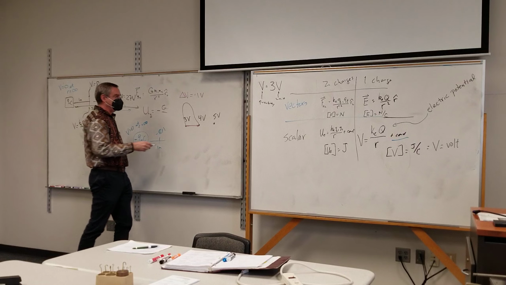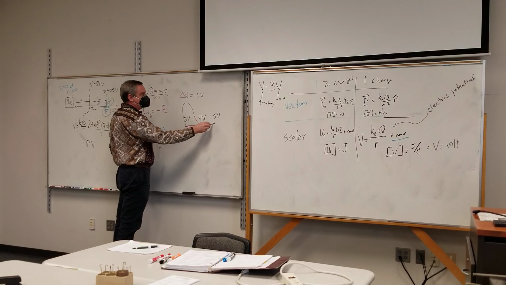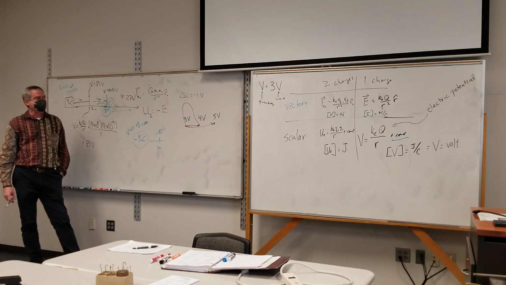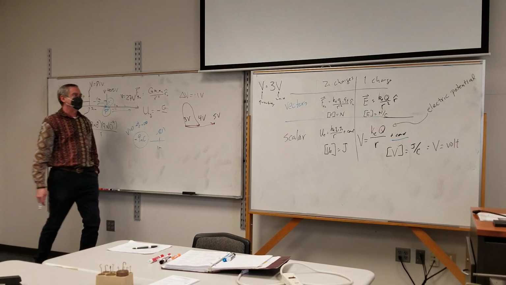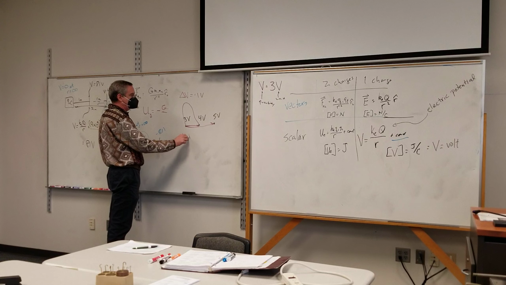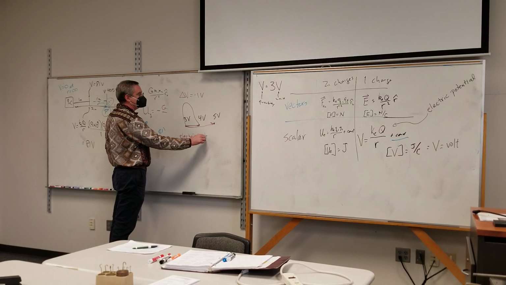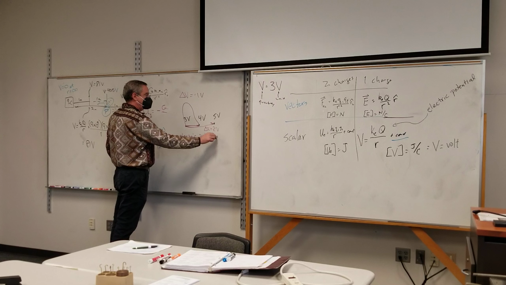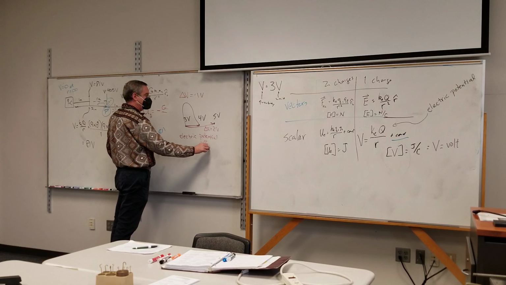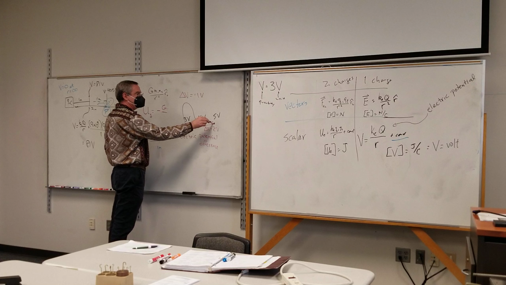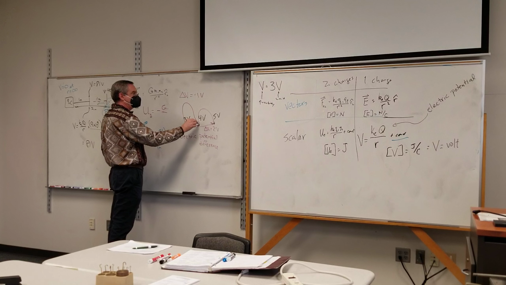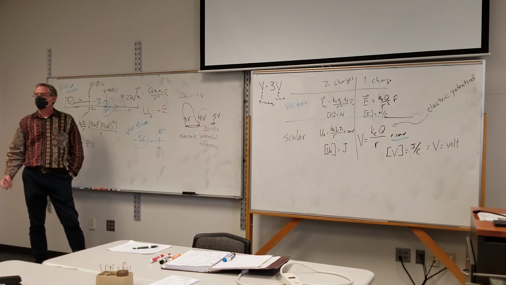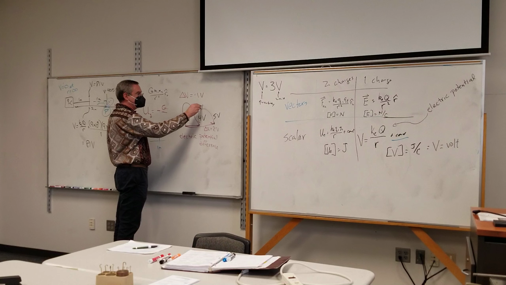Path doesn't matter. If I start here and go to the 5 volts, what's my, using more common terminology, electric potential difference? Let me write that up, electric potential difference. 2 volts? Yep. And then I start at the 5 here, and I go to the 4. What is my electric potential difference? Yes, it's always final minus initial, negative 1 volt.